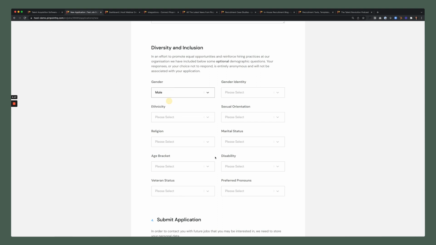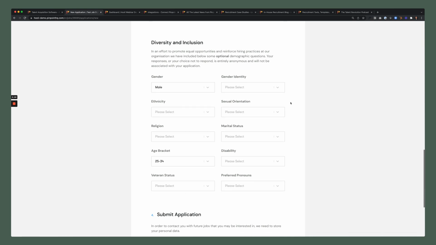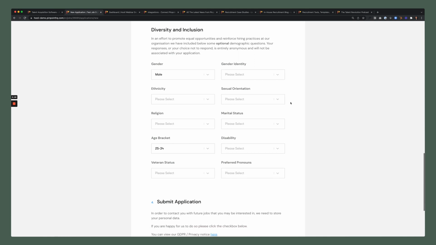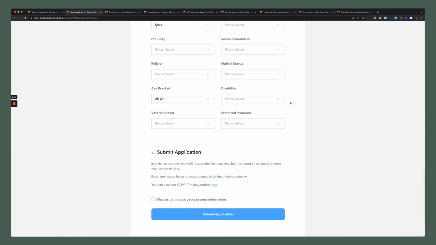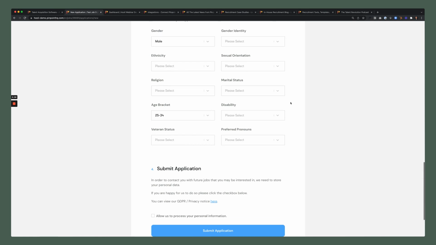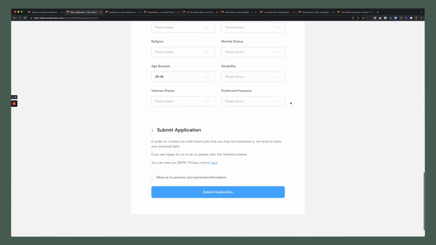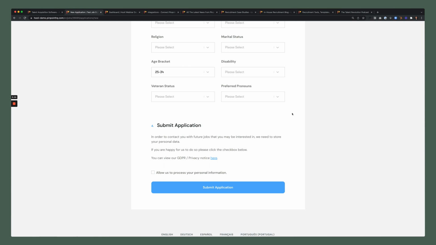And if I came in as a candidate, for example, and I said I'm a male and I'm 25 to 34, we'd store this data in aggregate behind the scenes and then allow you to report on it so you can identify trends and themes. But you wouldn't click on Tom, the candidate, and see that he's a man and that he's 25 to 34 or any of these other protected characteristics, because we don't want to introduce unconscious bias into the process. So a really helpful way of helping you understand from a D&I perspective whether sourcing is your challenge, are you able to attract a diverse pool of applicants, or whether bias is your challenge, you are attracting a diverse pool of candidates, but you may be not hiring a diverse pool of people at the point of selection.